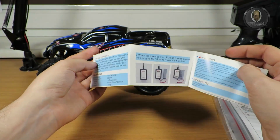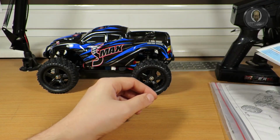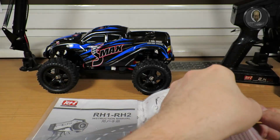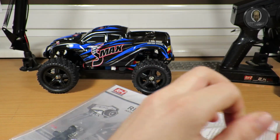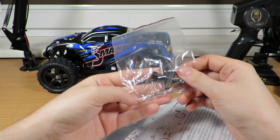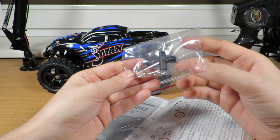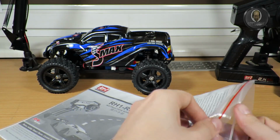That's nice because you don't get any separate instruction with a charger. So you get a giant manual. I like when they put a big manual because it's easy to read. You get screws, you get a wrench for the wheels, and you get spare clips. That's nice. The last one did not have spares.